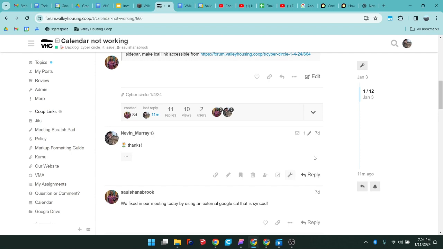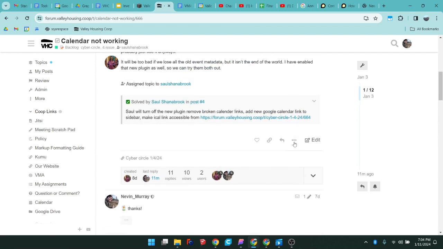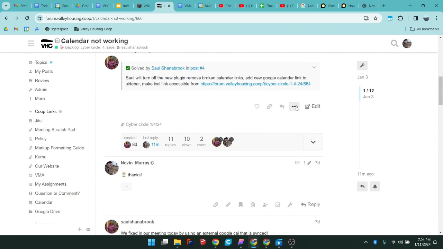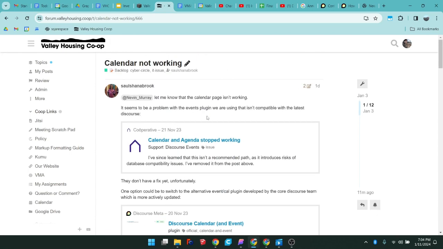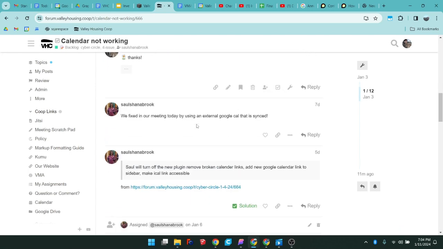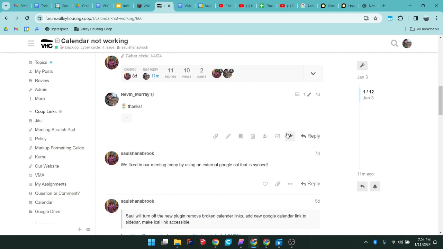then you can click the little dots. You can't click the little dots in the original post, but once you reply to a post, you can click the little dots, and there's a little checkbox down here, and it will say select if this reply solves the problem.